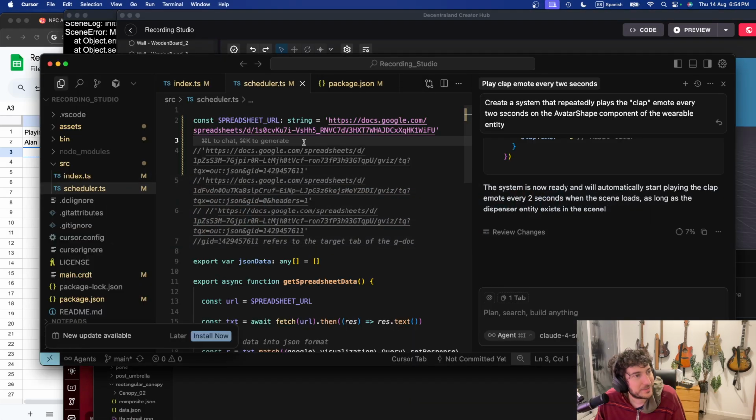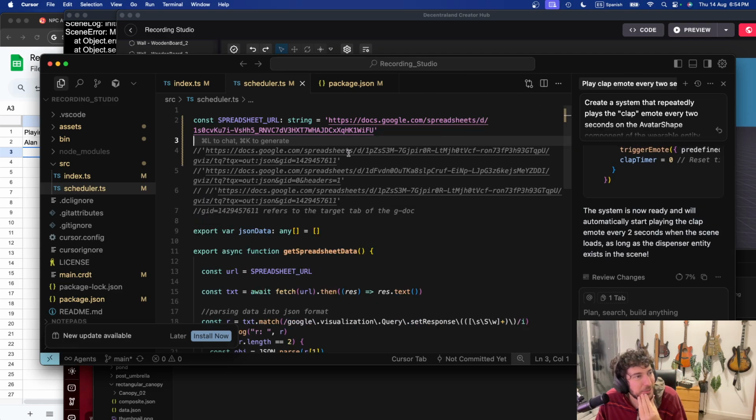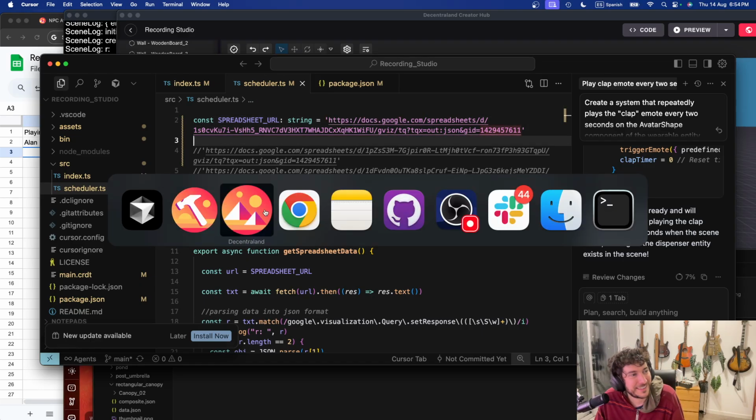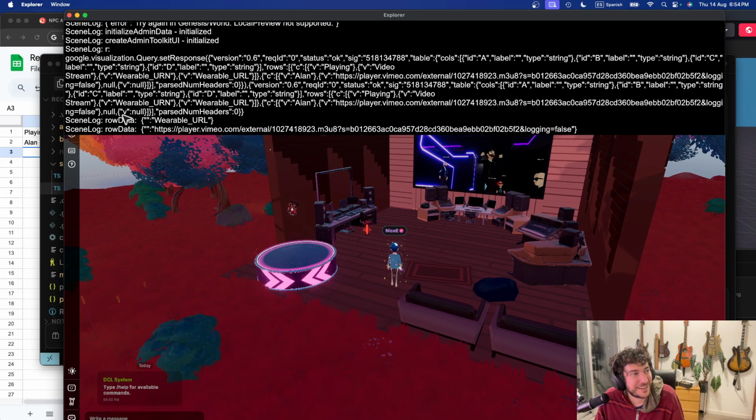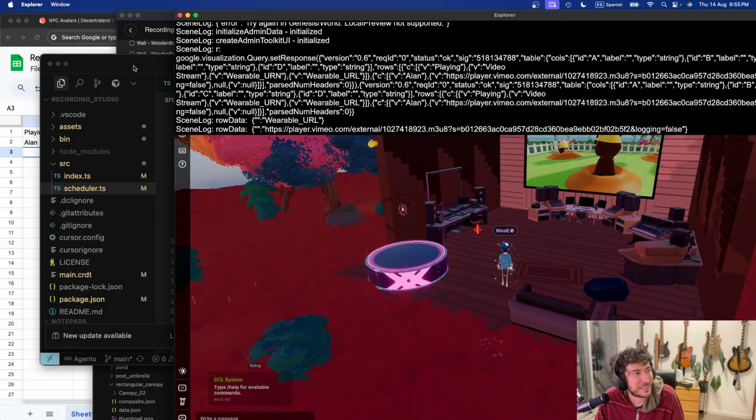Time to dig deeper. Let's compare my URL here with the ones that I tried before. Overall, it seems to match the same structure, except that I'm adding this chunk here at the end. I can't recall if there was a purpose to this chunk at the end, but let's try it out. This is something that I experimented with quite a bit a while back. Oh, well, this worked. Now I am seeing the stuff from my spreadsheet here.